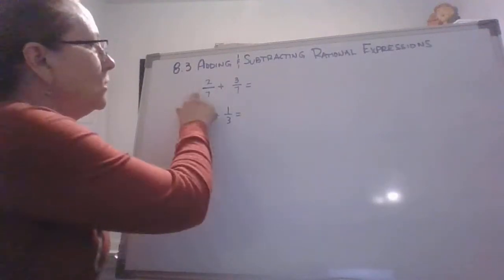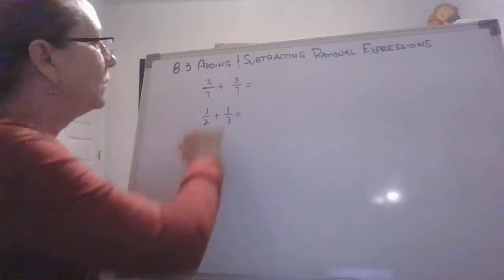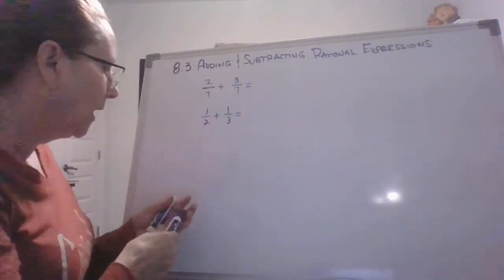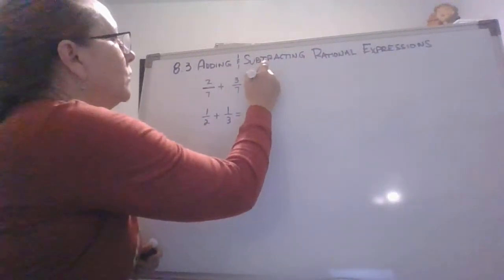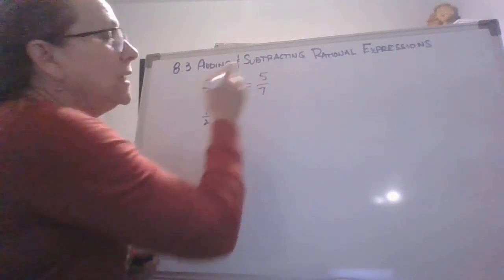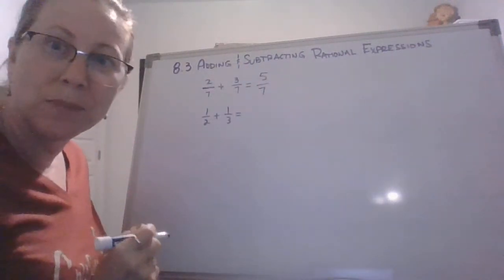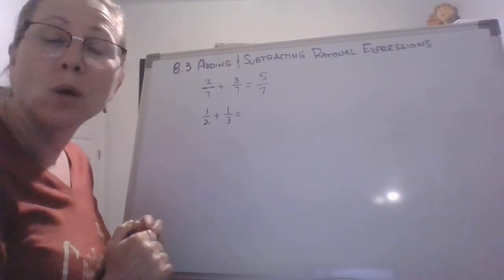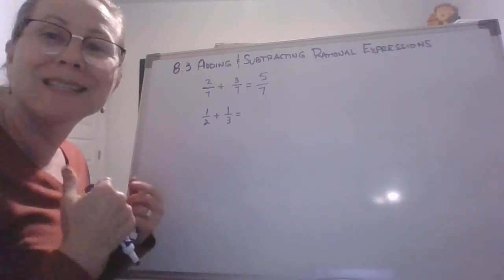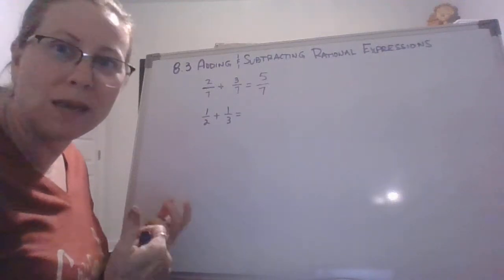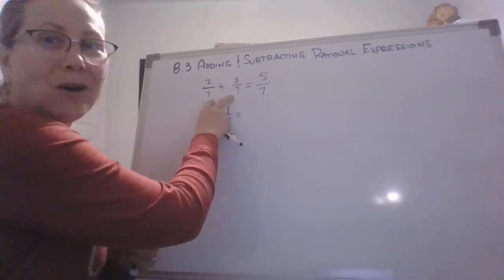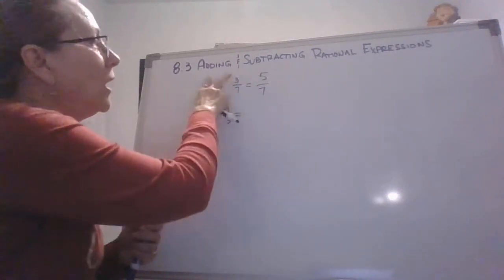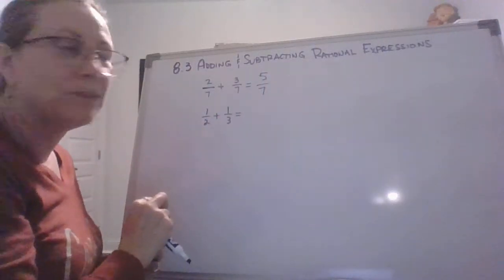First, let's just do a quick reminder. If we were going to add two fractions together, remember, if we have the same denominator, that's our common denominator, and you would just add the numerator and keep the denominator the same. So as we get into adding or subtracting rational expressions with the same denominator, we'll do the same thing. We'll keep our denominator the same. We won't add that together, just keep that denominator, but we do add the top.